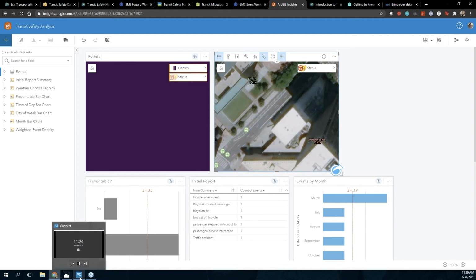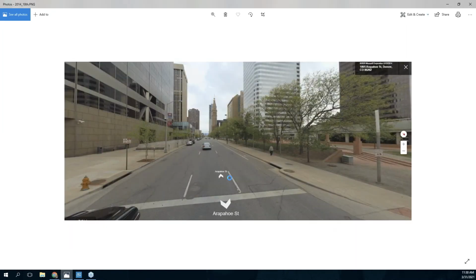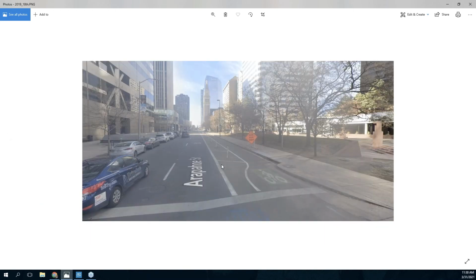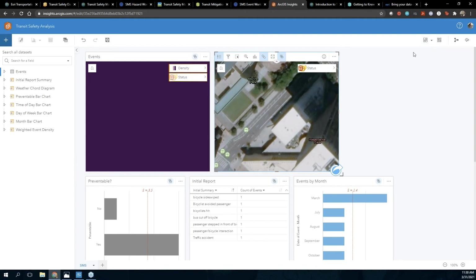So just taking a look at this location here, this is what this area once looked like, and you can see the bike lane there. This is going through downtown Denver. But you could make some updates to this and create a dedicated bike lane that has these bollards in place that really protects the bicyclists and separates our bus and pedestrian traffic from the bicycles. So good example of actually taking this information and making those data-driven decisions to make things more safe.